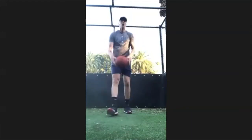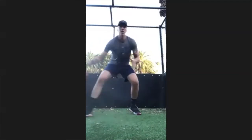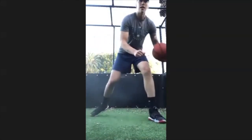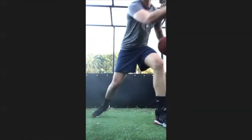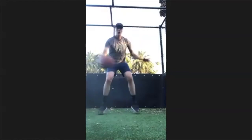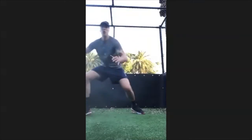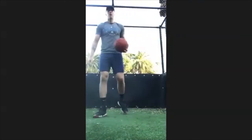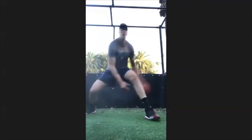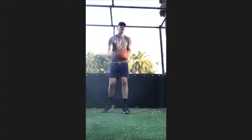We're gonna spin the ball to ourselves, jab, and then go. So it's the one hand through the legs, inside out, through the legs. Again, spin it to yourself, catch it. Pivot foot, pivot. You're gonna go this way, through the legs. Catch, jab, go, okay? We're gonna go 10 of these together.